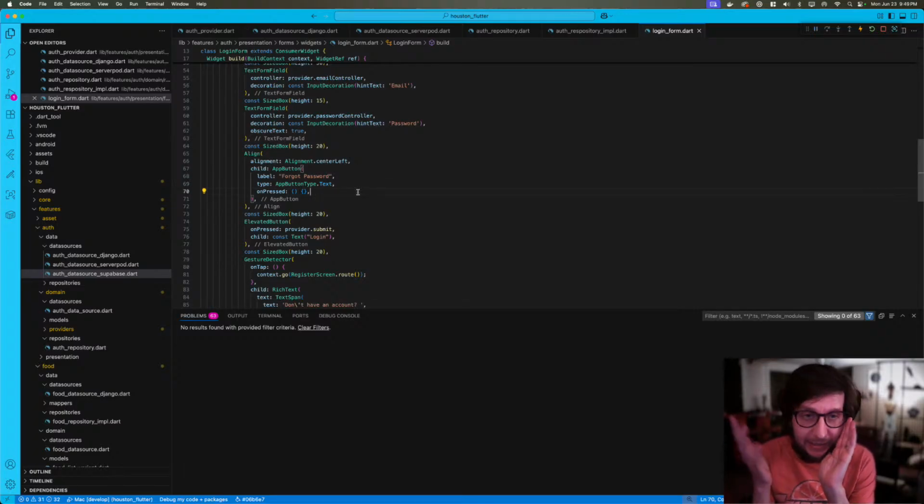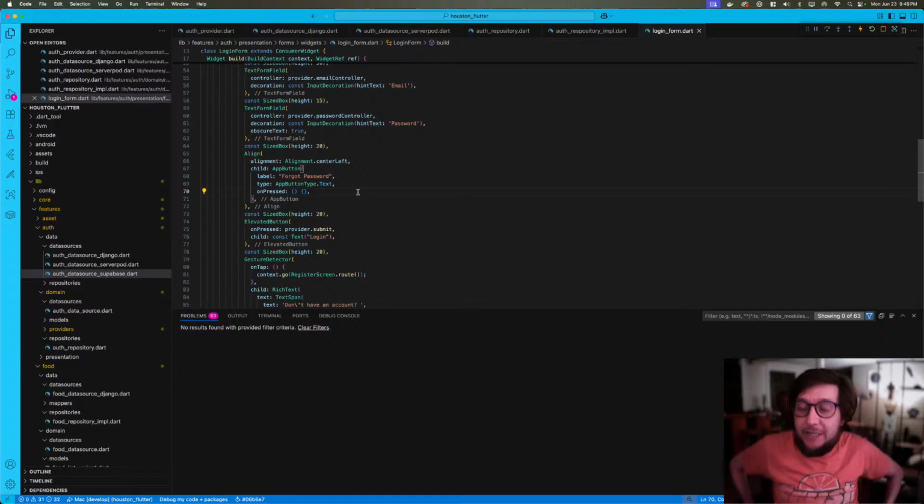So yeah, I decided for this project, I've used this package a few times in the past, and it is my favorite of all the options. So there's obviously things we could just use, like you could generally just use shared preferences for that, right? And it works totally fine because it's really just like a key value store. The only problem with shared preferences is for web because shared preferences uses local storage. And local storage is fine to use for lots of things, but it's not really a good idea to have something sensitive like an auth token in there. Not because the user can get it, because really the user is allowed to have the auth token.